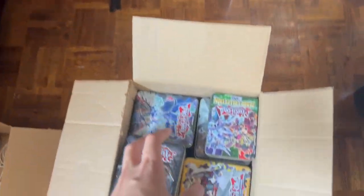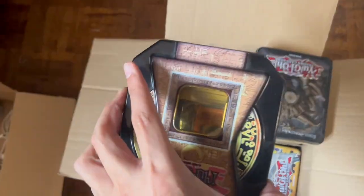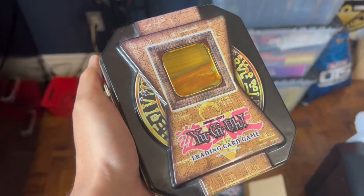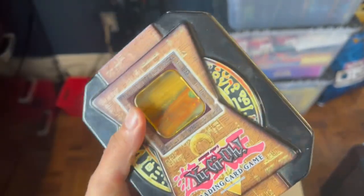It's your boy Spanko, and the other day I was cleaning up my room, just going through a bunch of old cards, and I happened to stumble upon this tin over here, where essentially it looks like there's a ton of old school cards in it. This thing looks super old school. You guys can even see all the dust and stuff on it, but I want to find out what's inside. And so in this tin right here, I have what I'm going to assume is a lot of childhood cards that I had from way back in the day. I don't know what's in here, but I'm excited to find out.